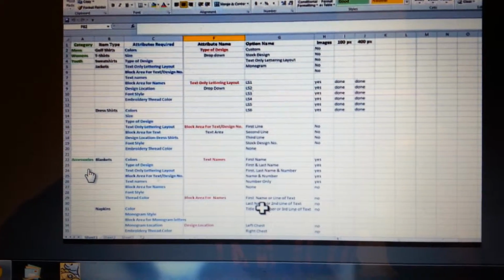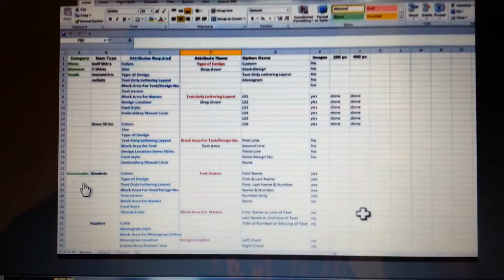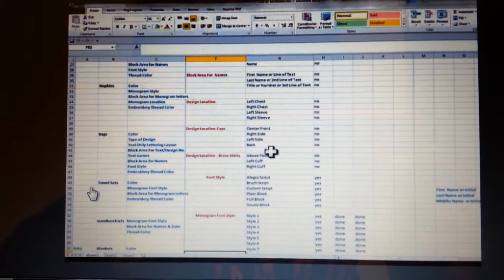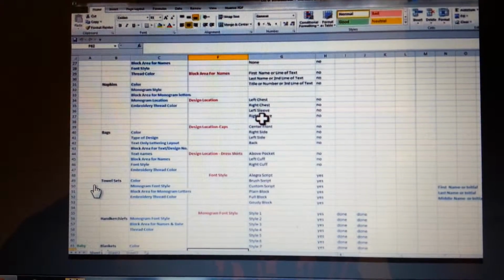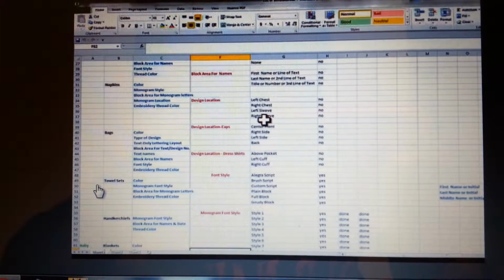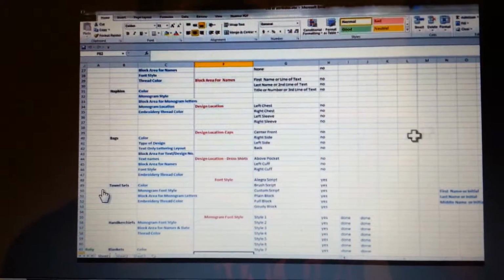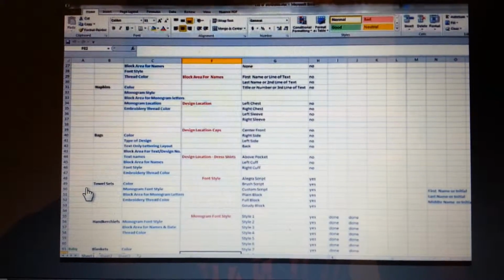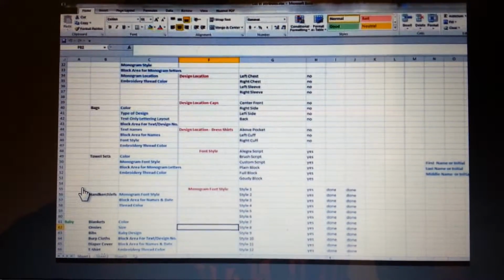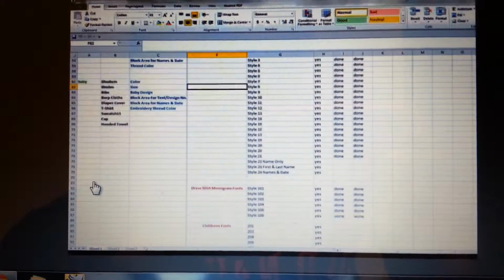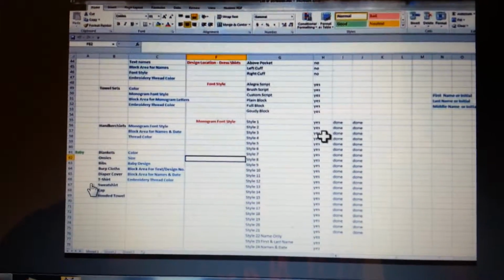All I need is a block for them to be able to input their text. So forth and so on, going all the way down. And before I'm finished here, I will have every single one of my attributes on here, and every single one of the options within those attributes. And these are all of the ones that I have.